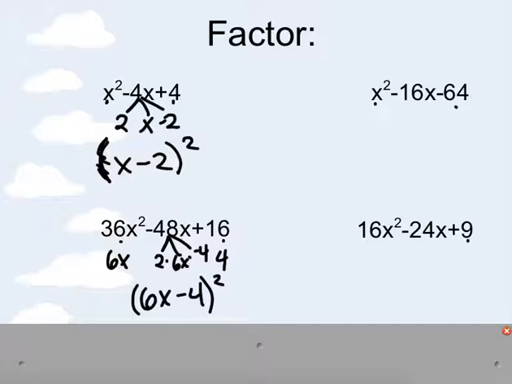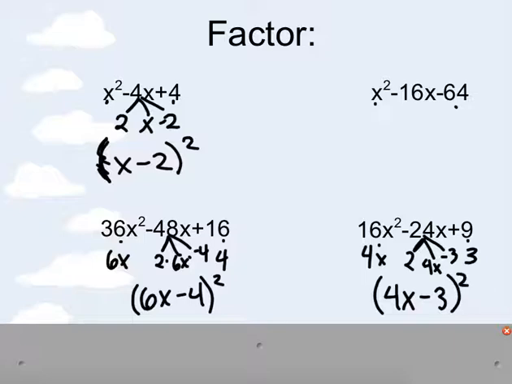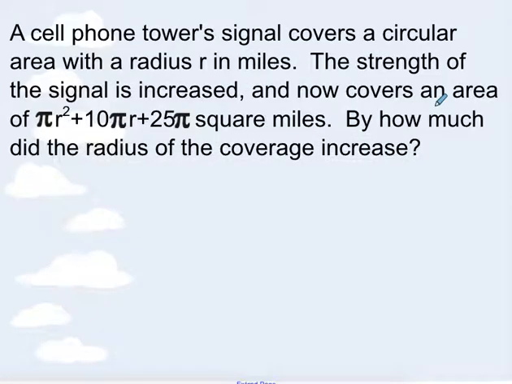All right, one more time. Perfect square and perfect square here. So the square root is 4x and 3. So this needs to be a combination of 2 and 4x and a negative 3, which when we look at it, 2 times 4 is 8 times negative 3 does give me a negative 24. So I get 4x minus 3 squared. All right, we're just following patterns in order to factor these so that we don't have to go through the whole process that we've been practicing. We can find other ways.